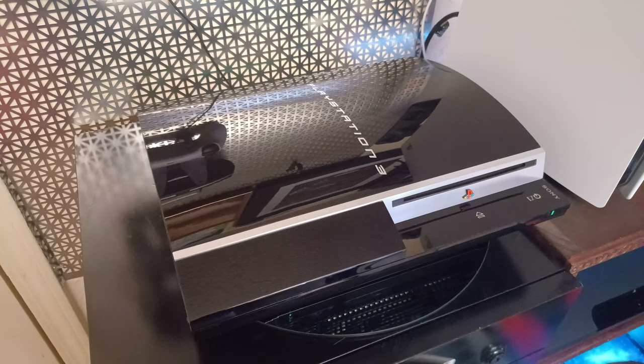There's thousands of videos out there on how to jailbreak your PlayStation 3 and put custom firmware. Sorry, y'all. I know somebody out there is going to get mad and say it's not jailbreaking. All right. So, get you a PlayStation 3.